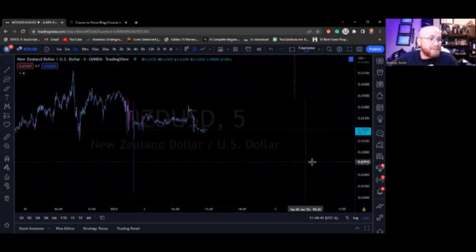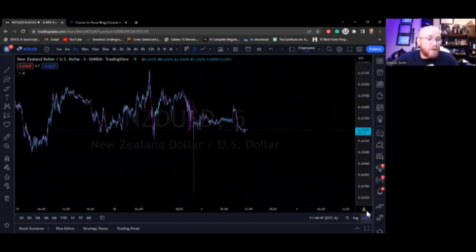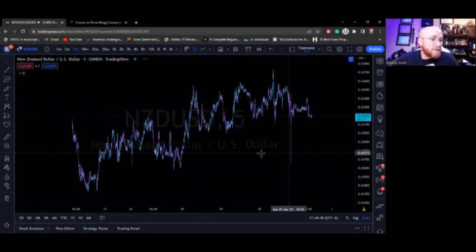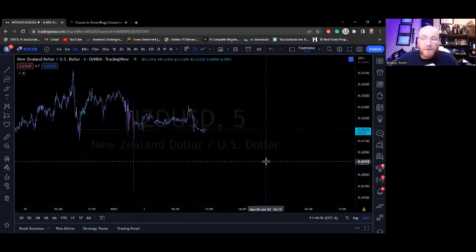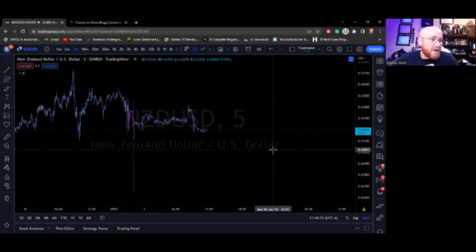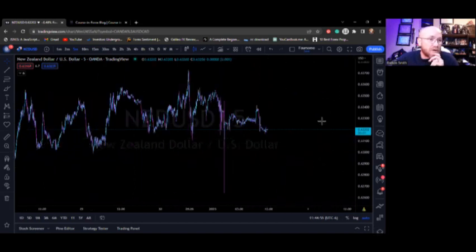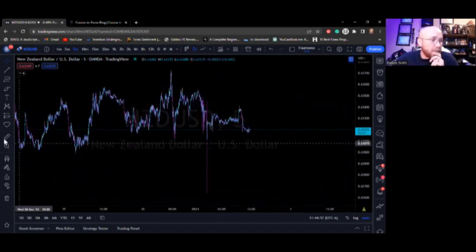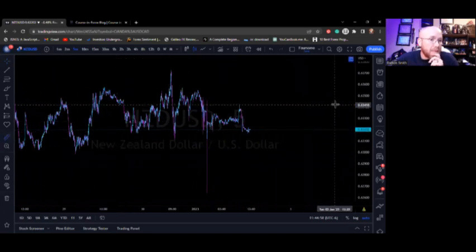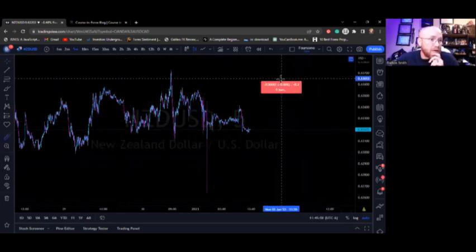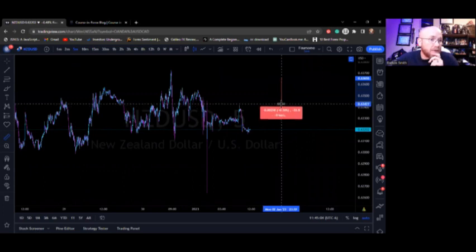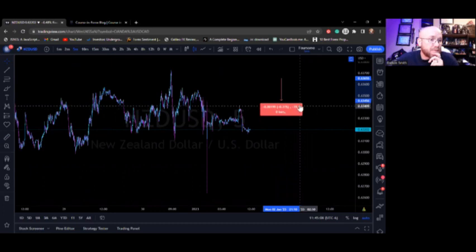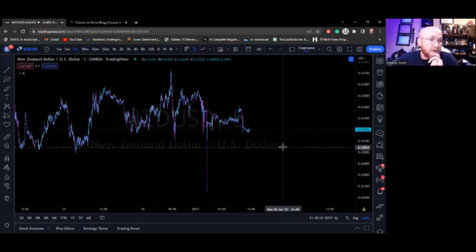Welcome to my screen. We got my Christmas theme on here, which doesn't really do anything. Okay, so here's just a basic chart. What I would like to do is come over here to the ruler and show you that we can click and drop down and measure, okay? Now this number right here is pips, okay? This is 19.9 pips, okay?